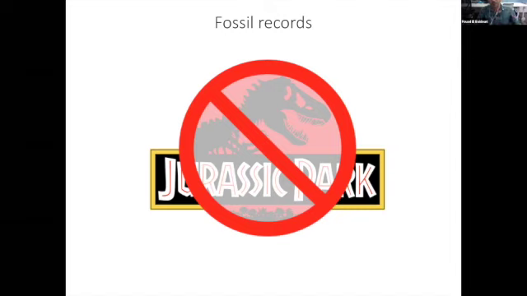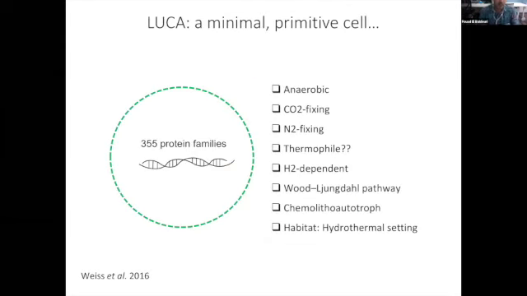When I'm talking about the last universal common ancestor, obviously I'm talking about a population of cells. I'm using a metaphor, speaking as if it were an individual, but we're talking about a population of cells that at some point was very successful and took over the rest of the possible life, if it existed. In 2016, Weiss et al., from William Martin's group, reconstructed the genome of the last universal common ancestor based on the fact that it's the common ancestor of only bacteria and archaea. So they reconstructed a minimal primitive cell.